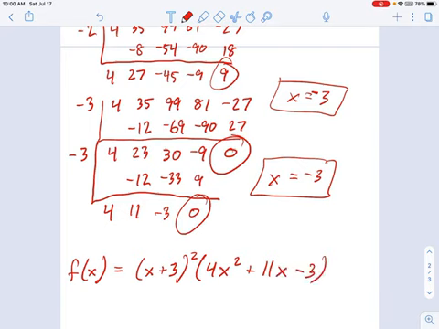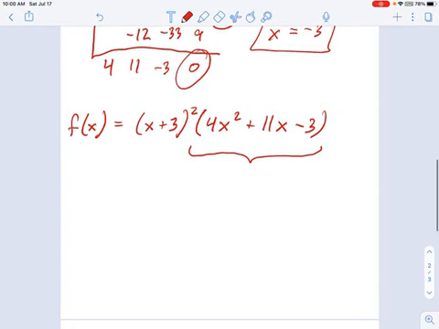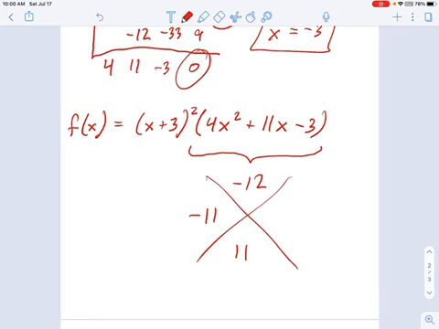And I think everyone's tired of synthetic division right now. That was a lot of work. Go through the big X for this one and factor it all the way. This should be quicker, if you remember how this works. 4 times negative 3 is negative 12. We drop down the 11 over here. I need two things that multiply to negative 12. That's going to be negative 11. No. It's going to be positive 12 and negative 1. Those multiply to negative 12, but they add up to 11.